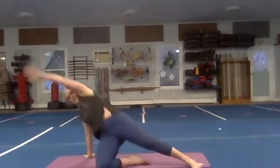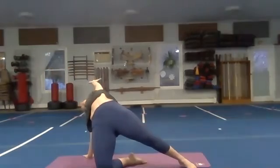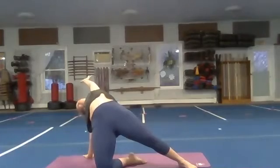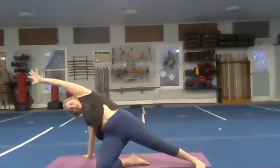Good. Now we're going to do that gate pose extension again. So take that hand behind your hip, push up onto the knee, push the hips forward, arching back. Looking up, one more breath here. And back down.